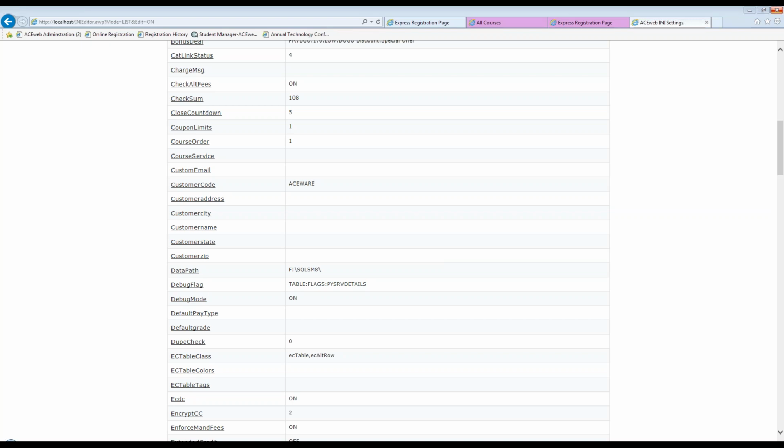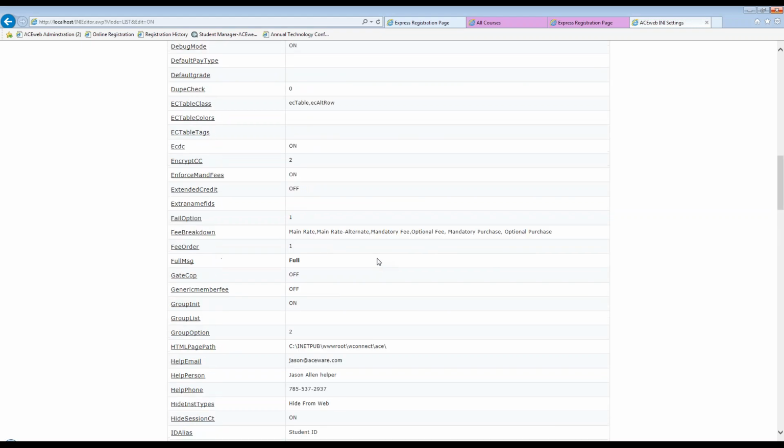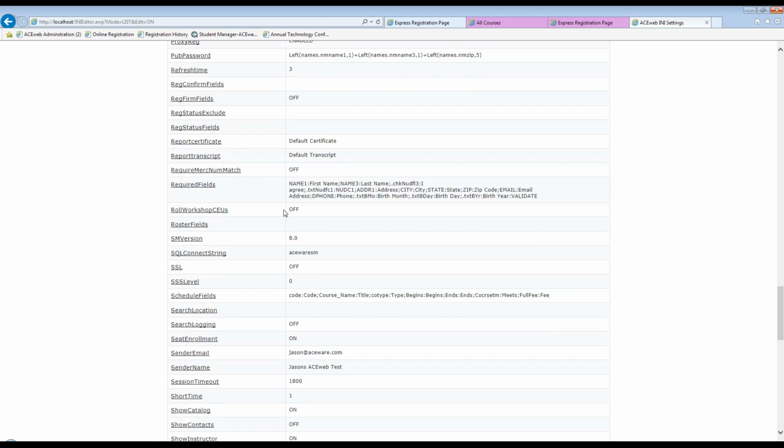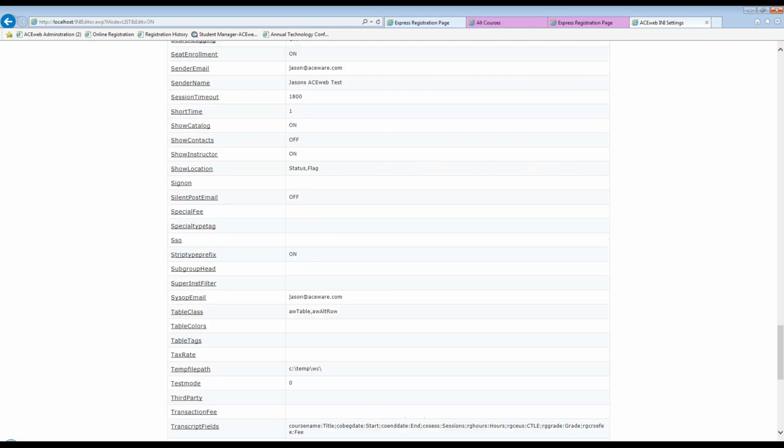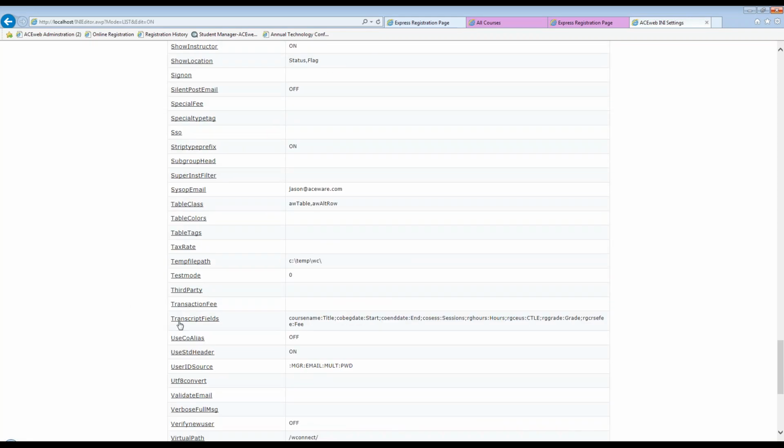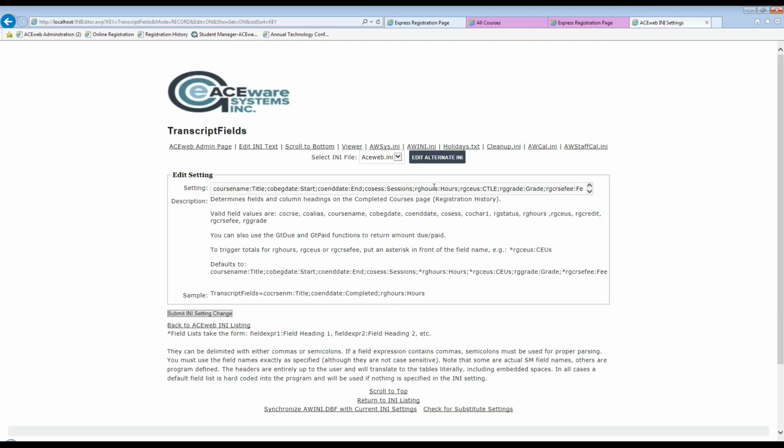The other advantage of that is that when you need to put it back, say after your heavy traffic day, then you can just click that button again and it'll swap it back. Good example would be if you wanted to try a different setting out, like some of the I&I settings can get pretty hairy. I'm looking at you, required fields and show schedule, things like that, where you can really customize some of the things in that setting. So if you don't want to worry about the hassle of copying that somewhere and saving it in a notepad, you can just have an alternate version there.